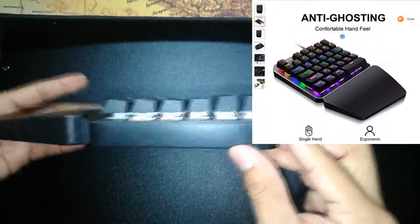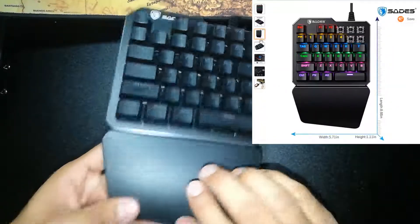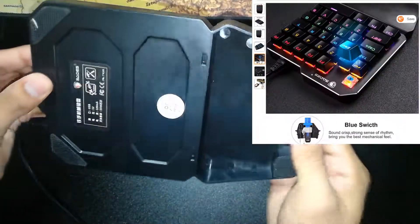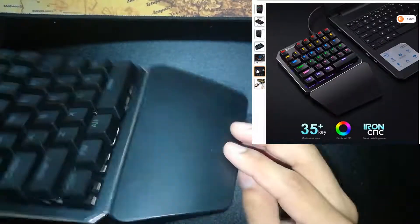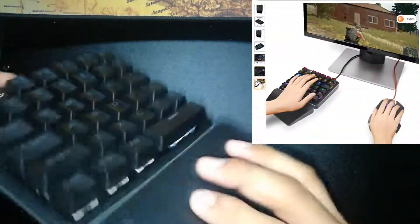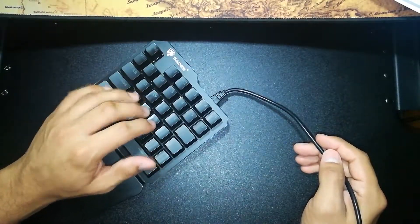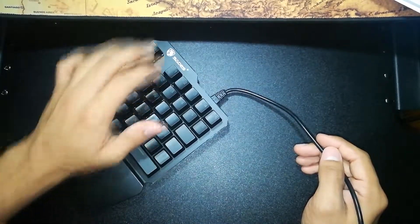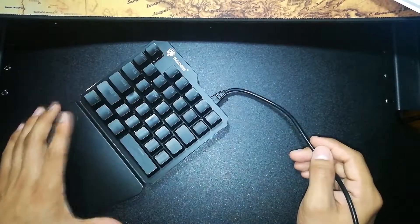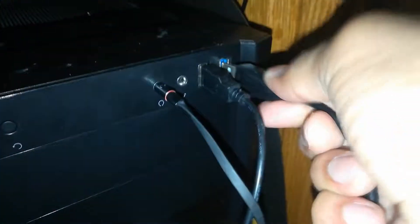Let me give you an all-around look at this. As you can see, there's a very noticeable gap between the actual board and the keys, which is not too bad since you have the wrist wedge to levitate your hand. It feels comfortable — the wrist wedge is very ergonomic and feels very good. Now let's go ahead and plug this into the PC for simple plug-and-play.